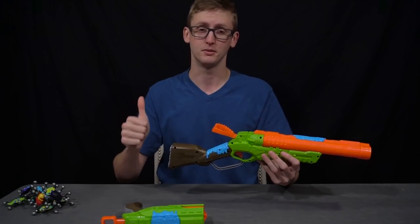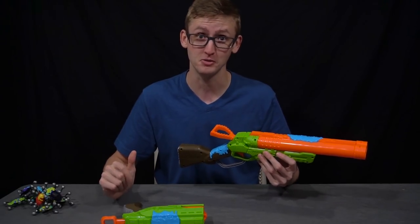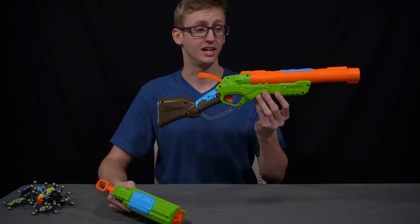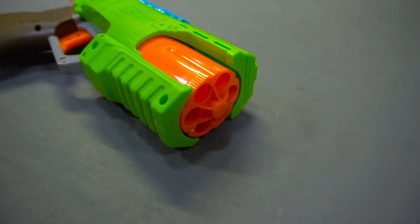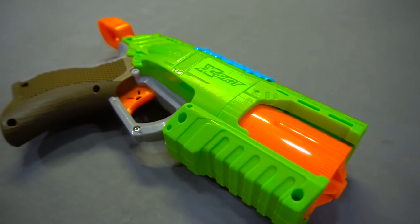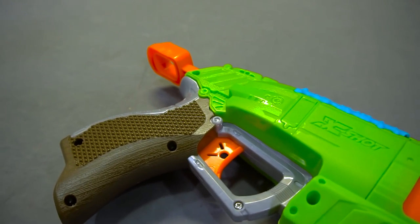And if that's your style, awesome, but I don't see why you'd be this far into my review, but thanks for staying around. So the Eliminator, not really recommended. I don't see the point. But the Rapid Fire, I'm pretty happy with the performance. It shoots just as hard as most other Nerf Elite blasters right now, so it can be competitive.